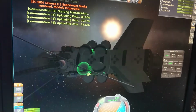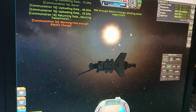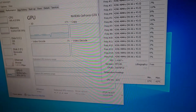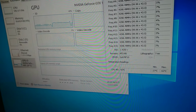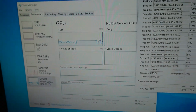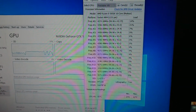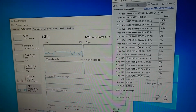Oh, actually I put a lot more science on that than I thought. Okay, it'll transmit its science until it goes flat. It'll charge up on solar. Anyway, in the meantime, we're looking at 42 degrees and 30 degrees. No real appreciable change from idle. And that CPU really doesn't give a crap what we're doing with it. It's not working in the slightest, really.